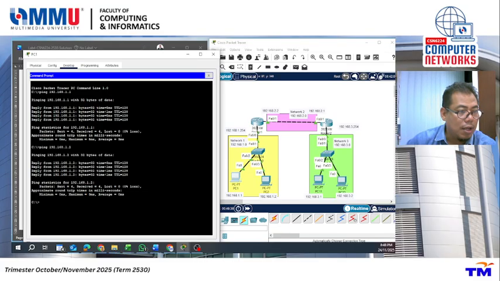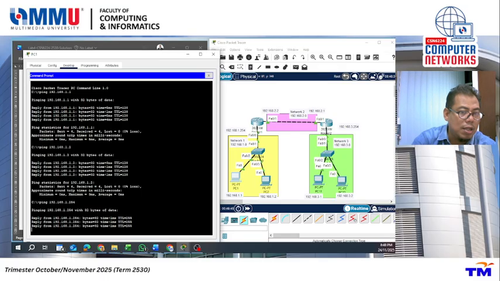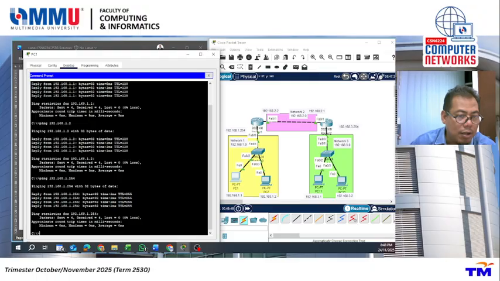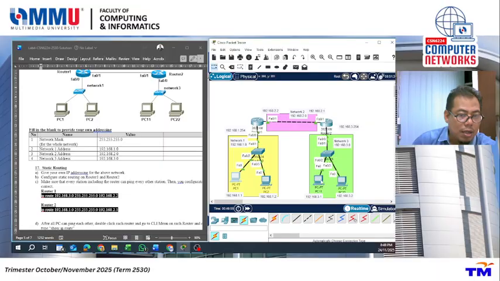Okay, and I think you will also be able to ping 192.168.1.254. Meaning that within the yellow area, which is network 1, everything is active. If you are from PC 11, right now I don't think you can go out from this yellow one.